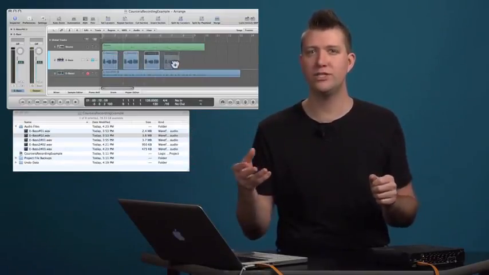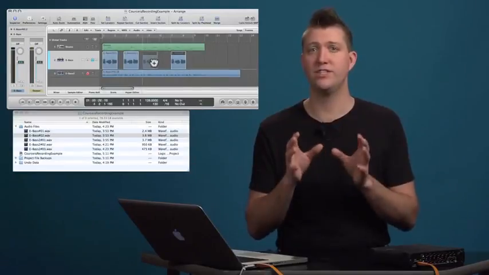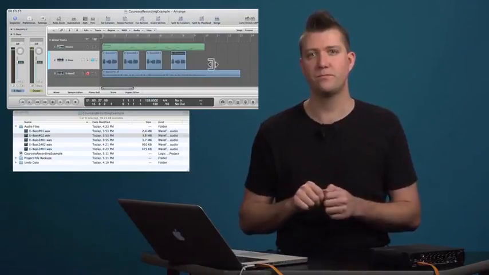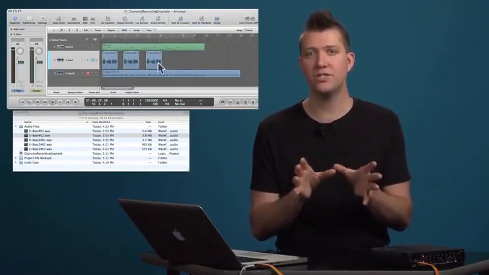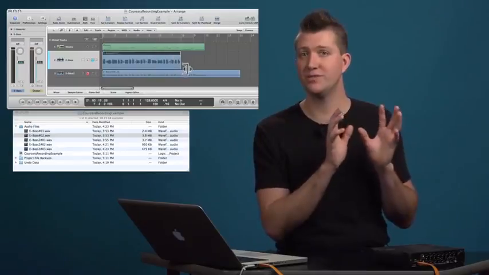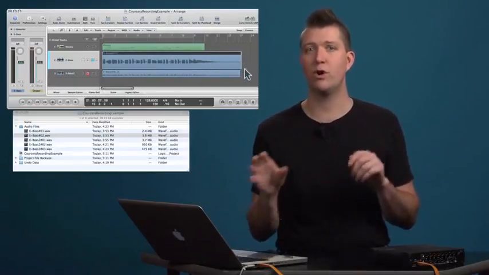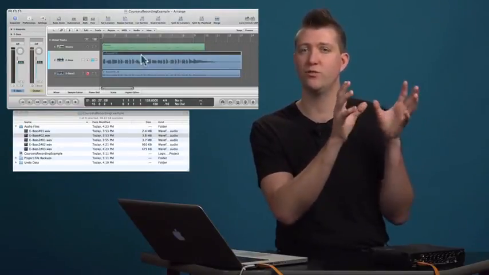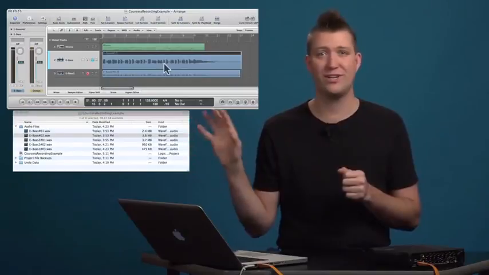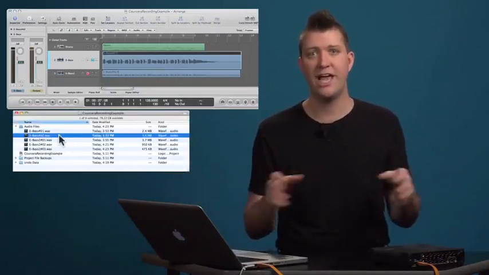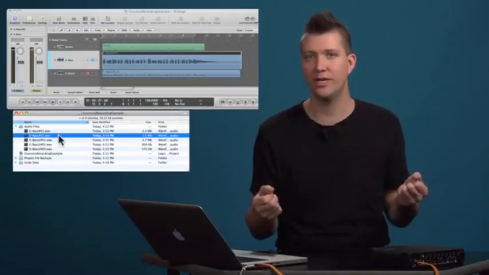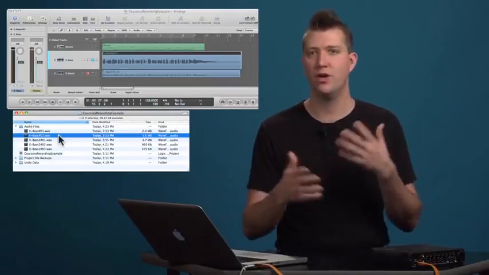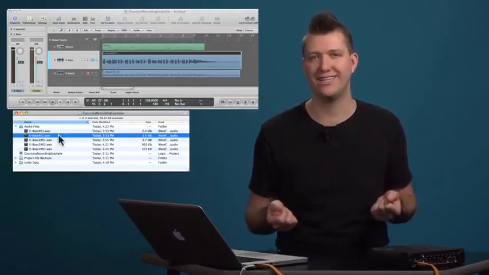And remember, the region is something that's in your DAW, and the audio file is the actual underlying data that lives on the hard drive in a separate location. The reason this is important is that much of the editing you do is to the regions themselves and not to the audio files. And we call this non-destructive editing, in that because we're only changing the regions, the references to the audio files, and the audio files stay the same, it can all be undone and we're not doing anything destructive. It's a great type of editing in that it opens up lots of possibilities and the ability to get back. You're not hurting any of the underlying data.